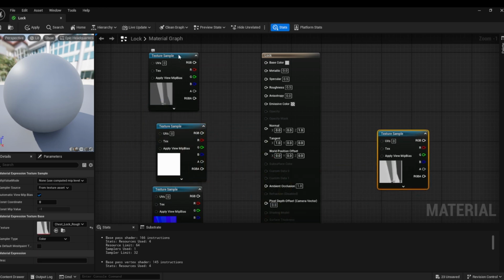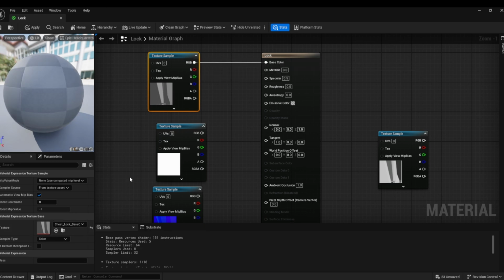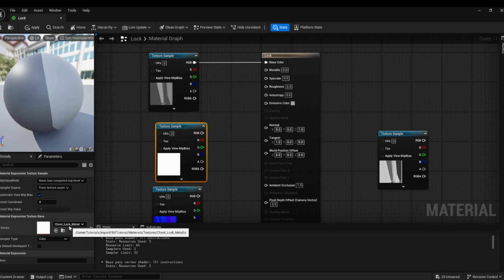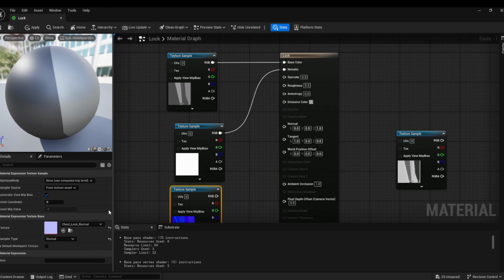You can select the texture you wish to connect to the material and see the naming in the panel to the left. Simply connect base color to base color, metallic to metallic. Normal to normal.